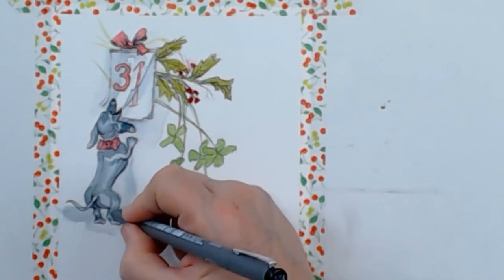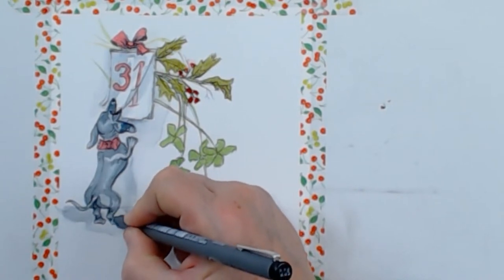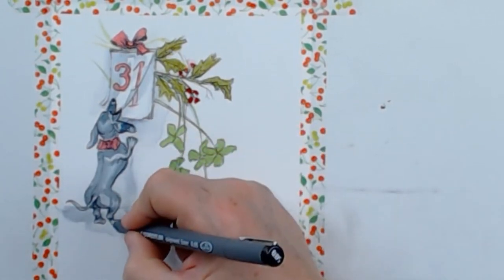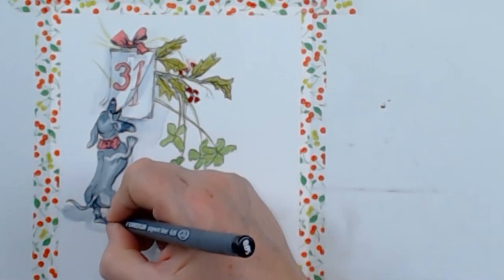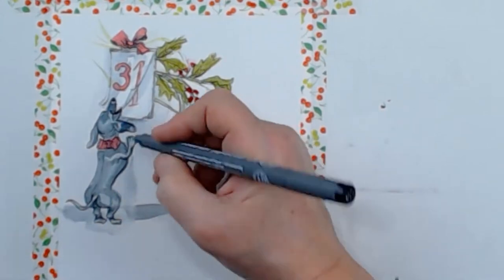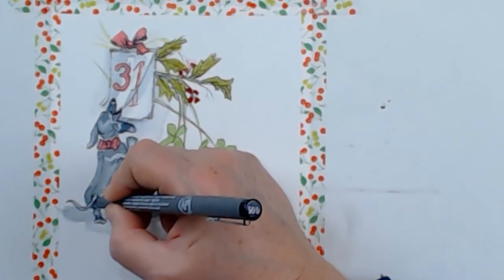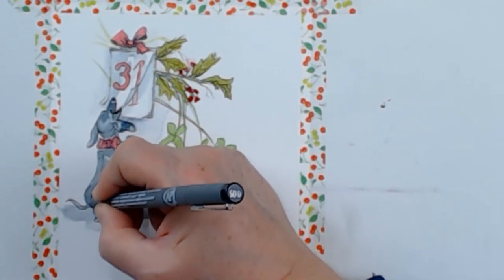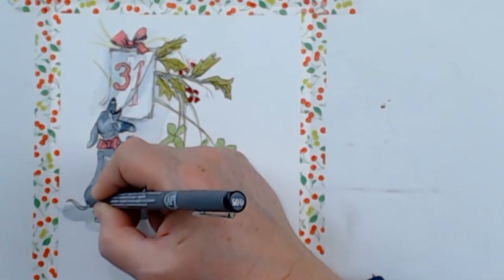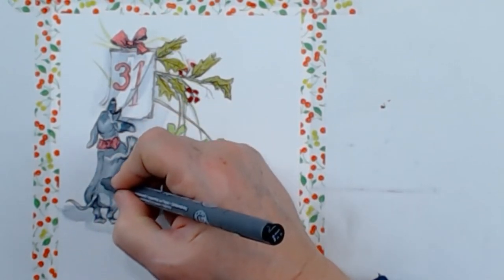I'll just do a little bit of cross hatching in the really dark areas. It's around his butt. And his spine here has a little bit.